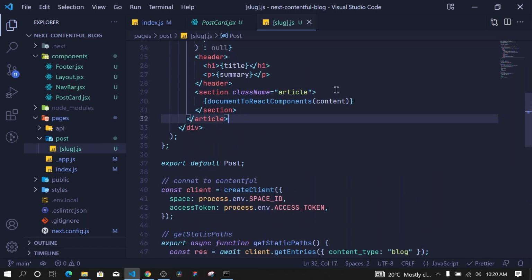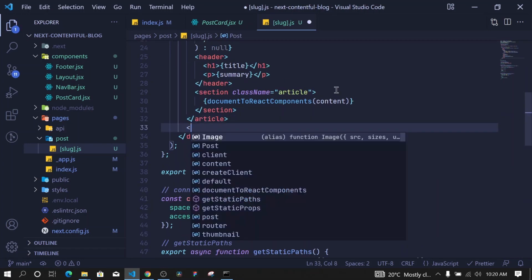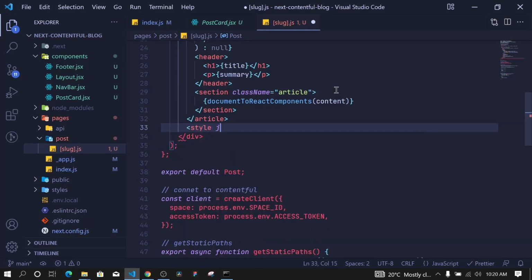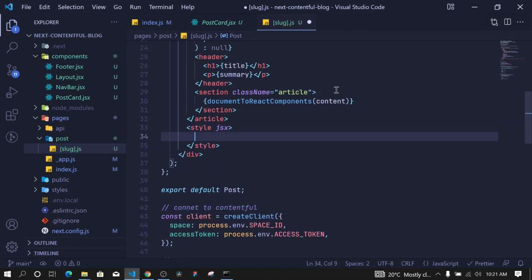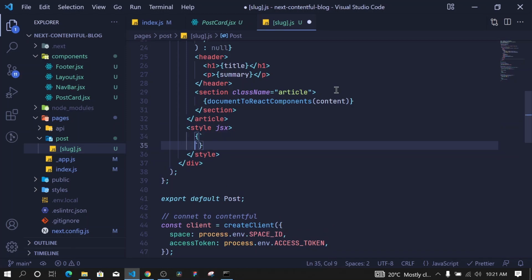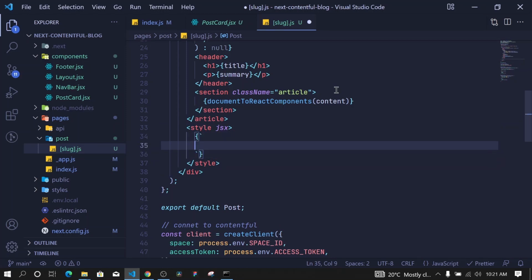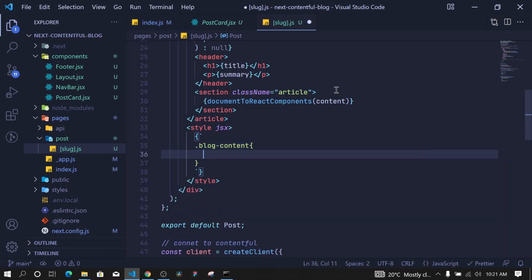So before closing the div, I'll include the style tag right here, and I'll give it the JSX attribute, and we use some curly brackets and backticks, and now we can write our styles right here. So the first thing that I'll do, I'll select the blog-content, and I'll give it a background of RGBA, and I'll use these values 243, 244, 246, and 1.